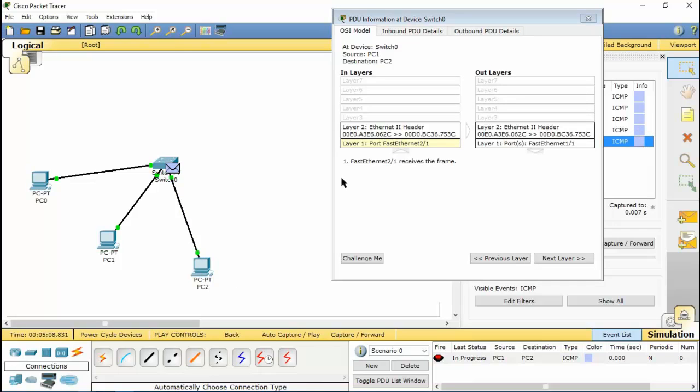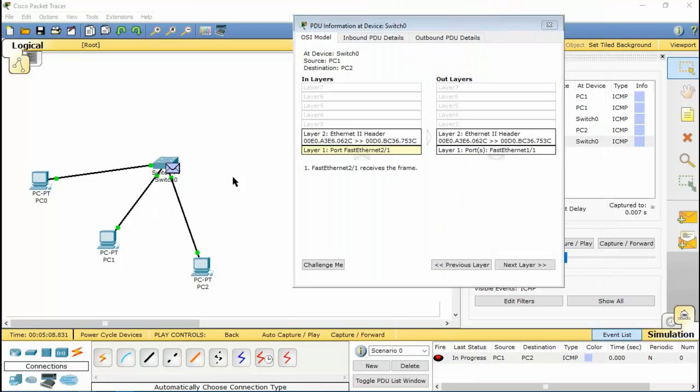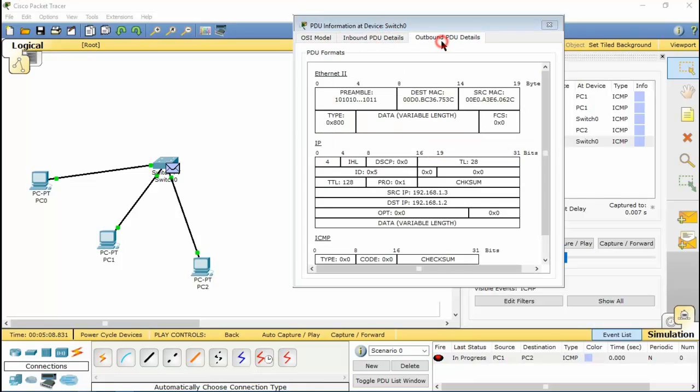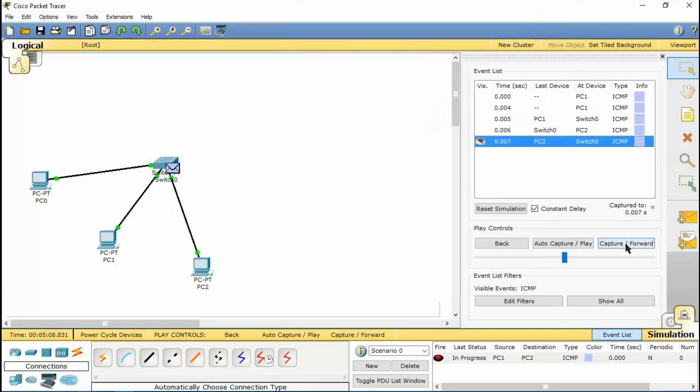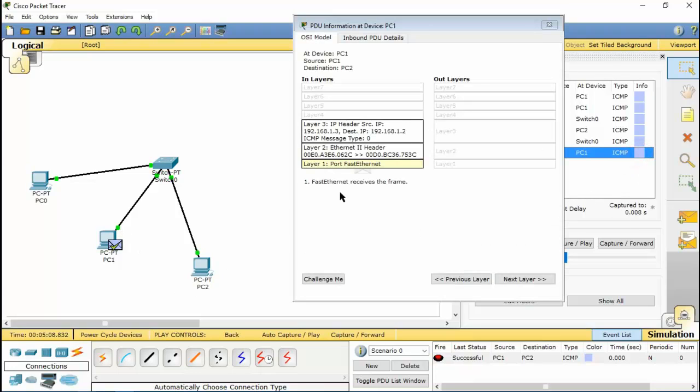When sending the reply, it's the same as before, the switch process. In each layer we can click to display the detailed process again, and inbound and outbound are the same, and we can forward it again. And PC2 has successfully sent the reply to PC1, and PC1 has successfully pinged PC number 2. You can see in layers here because it only receives the reply from PC2. It doesn't send any data again, and it only uses 3 layers.